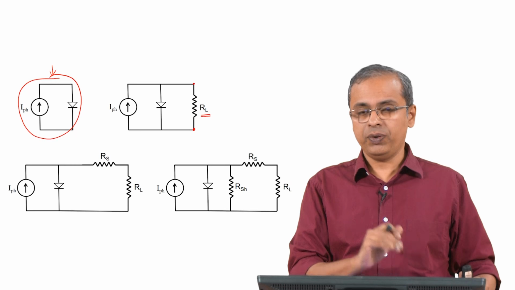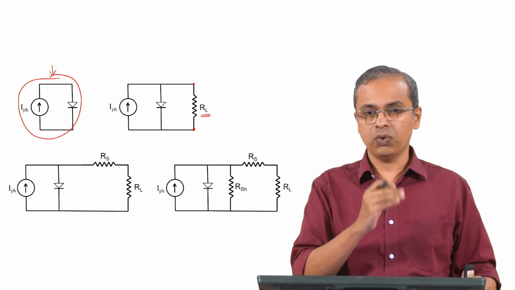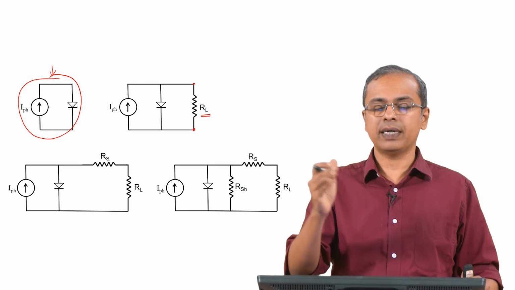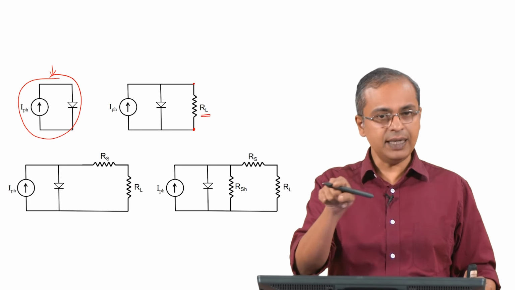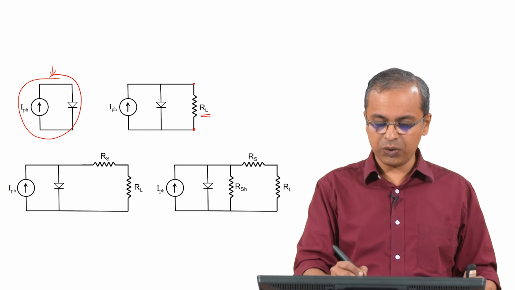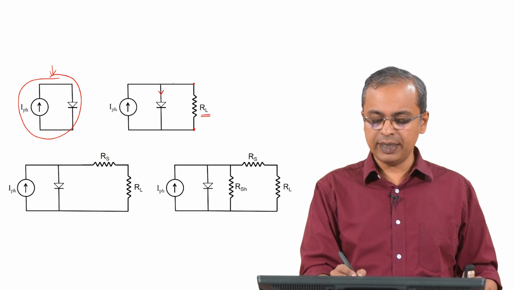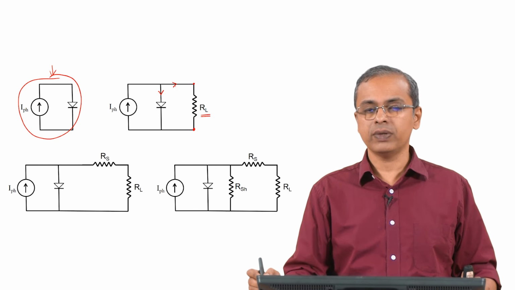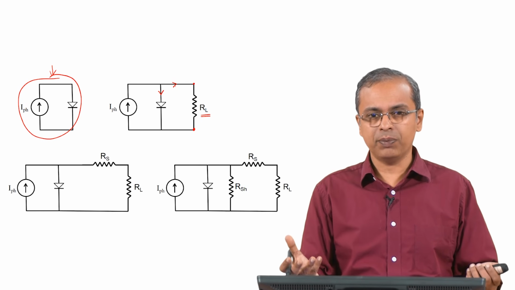So, now what do you have? You have a situation where you are generating more electrons and more holes on the p side, more electrons on the n side. They have two options. They can internally do the short circuit, so through the internal diode they can go and complete this short circuit. They can also go in the external circuit. In fact, they end up doing both.